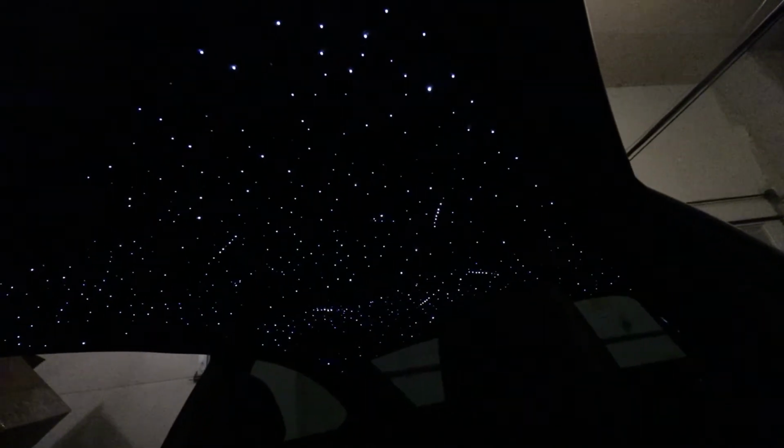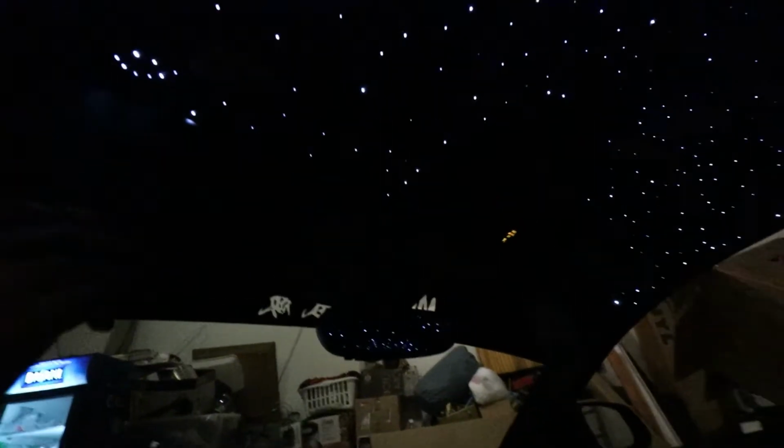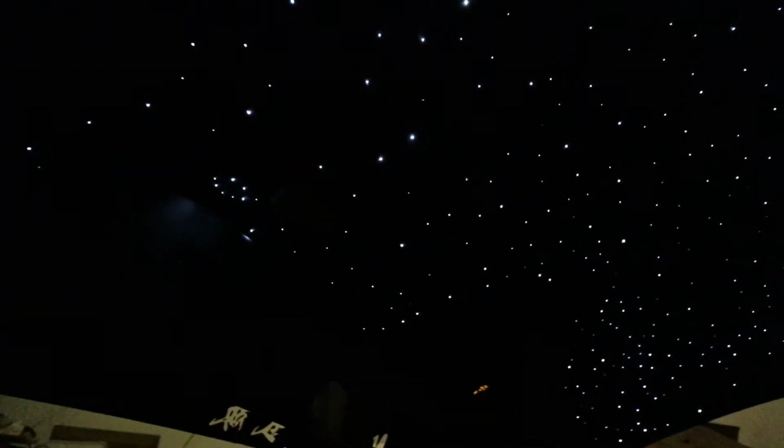Almost 800 stars, 780, I believe, plus the meteorite. Filled everything up, even under the visor. You guys can see a smiley face. Back here, it's a bit tight on the pillar, so it's kind of off a little bit, but overall I would say it's a success.